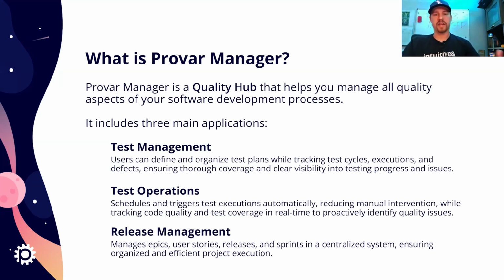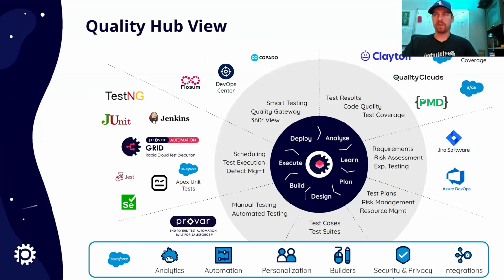So what does this look like in a realistic world? We talked about Provar Manager being a quality hub. And really what we mean by that is there's Provar Manager in the center, and that's your hub. And all these different endpoints, all these different touch points are your spokes on a wheel, right? So Provar Manager being the central hub that integrates with and interconnects all of your different software development lifecycle data points and your testing and QA touch points.